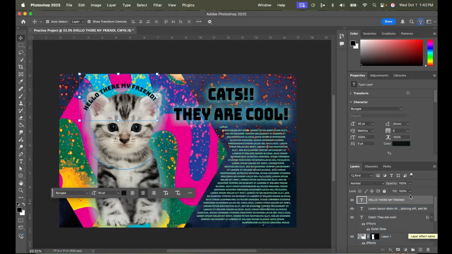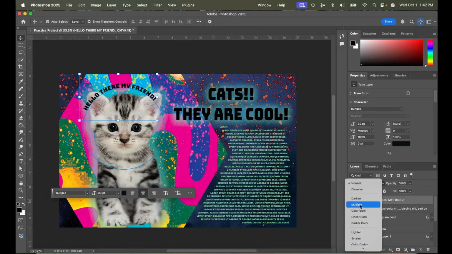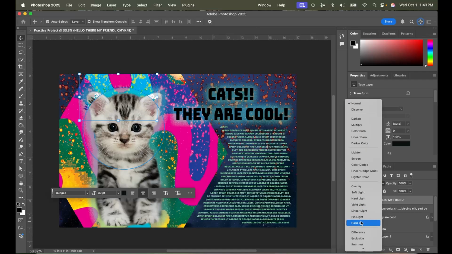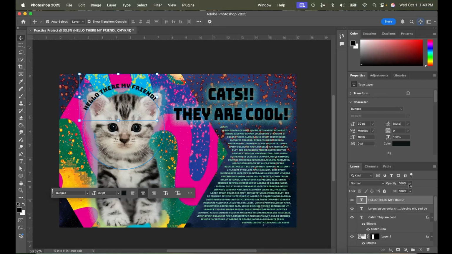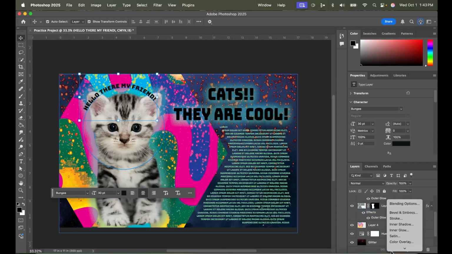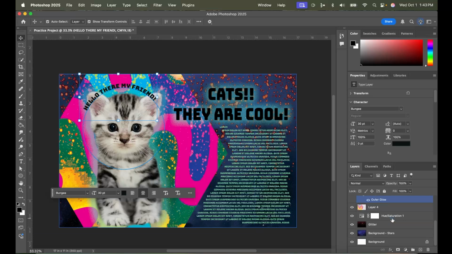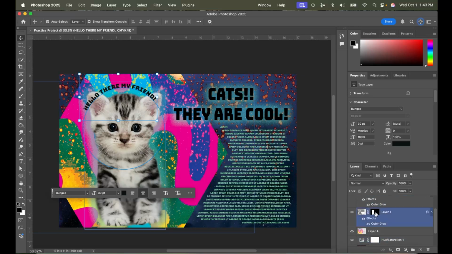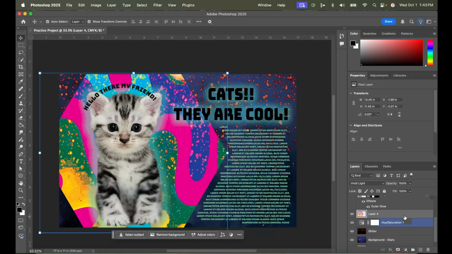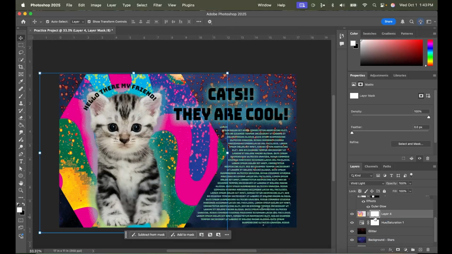The Layers panel also has additional features. For each layer, you can change its blend mode from normal to any other so that it interacts differently with different layers on your project. You can also change the opacity. You can add effects, such as this one. This is where you would add the effects. And you can also add what are called layer masks. To add a layer mask to a project, just click on this icon next to effects. The moment you add onto it, you will be able to hide or reveal different parts of that layer with your paintbrush.